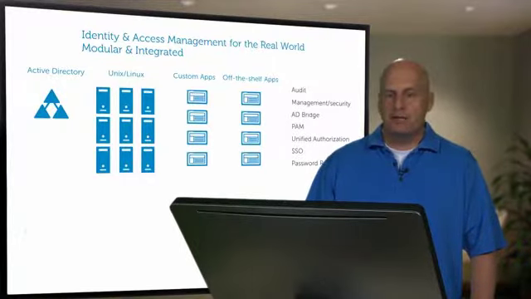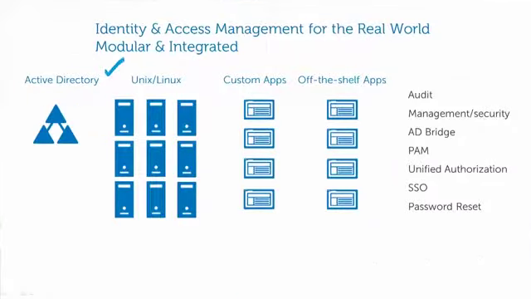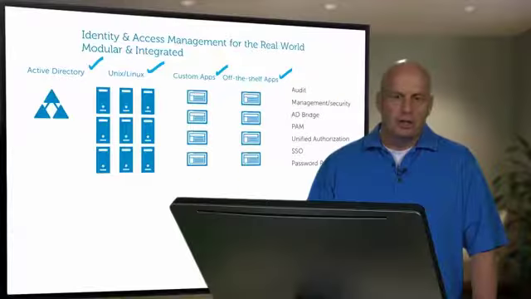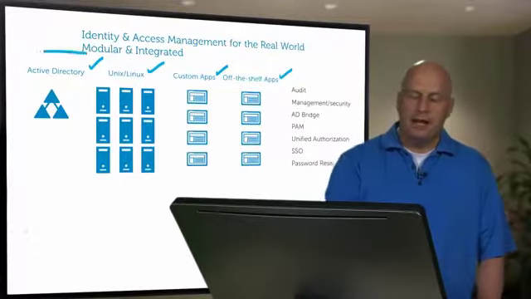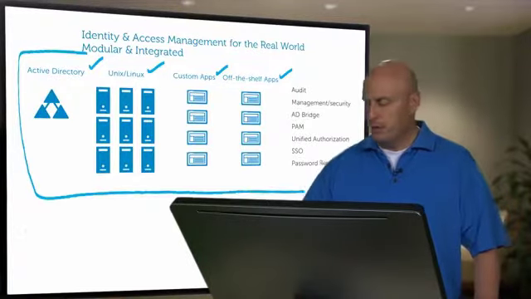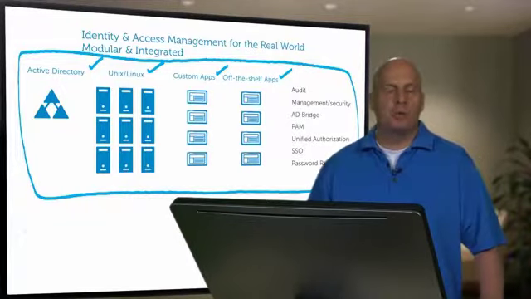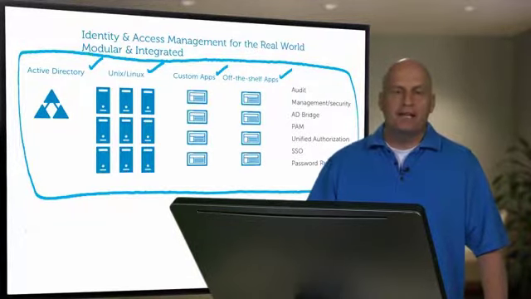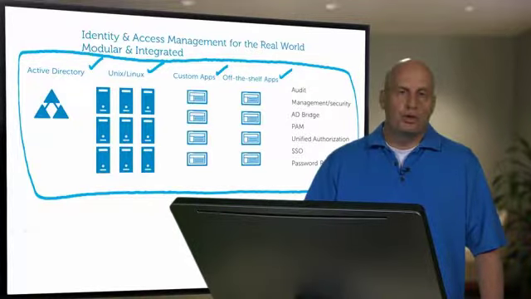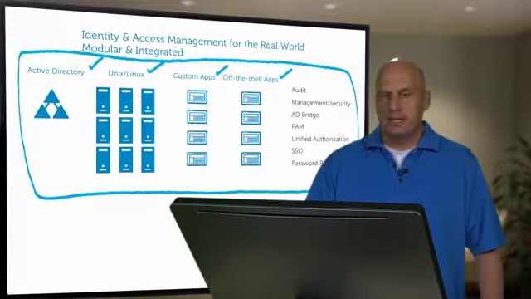They had a very complex environment. They had Active Directory. They had a lot of Unix and Linux servers. They had a lot of custom applications that they'd built themselves, and of course a lot of off-the-shelf applications. Years ago, they had implemented a very complex, very expensive, but very far-reaching identity and access management framework in order to navigate the complexity of that environment and to secure the user access as well as the privileged account access.